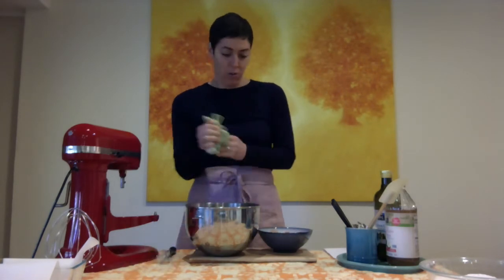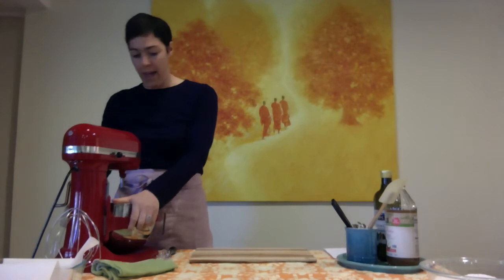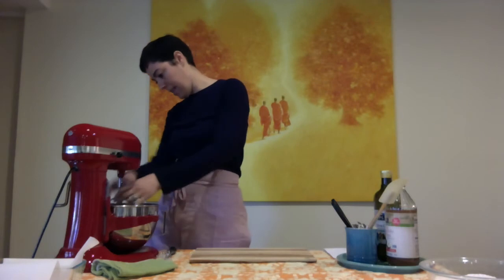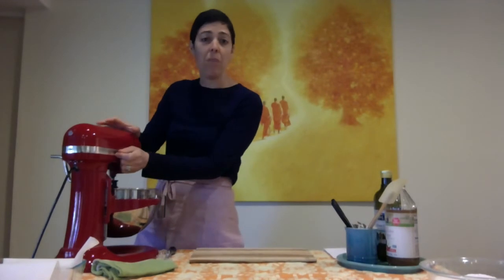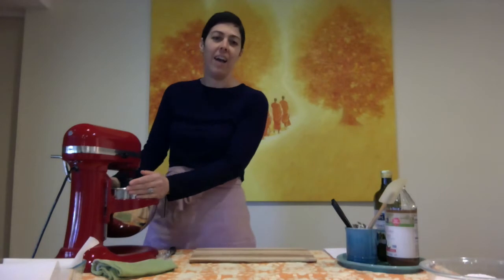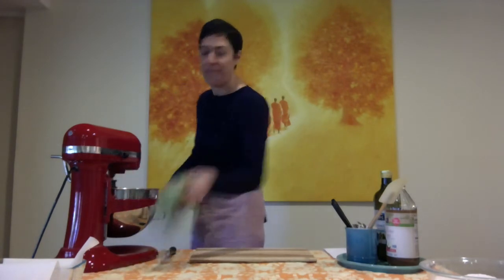So here we have 6 eggs, all right? And we're going to set these shells aside, and we're going to take the bowl of the electric mixer. Usually the electric mixer comes with a paddle and a whisk, so you can use the whisk because we're really just beating them in this case. And then after that, we're going to be folding in all the ingredients, so it won't matter so much. We're going to turn it on medium high until it gets frothy. It won't take very long.